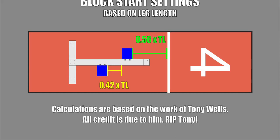So once again, to get your first block set up, we're going to take 0.56 times your trochanter length, which for me is 92 centimeters. So I have 51.5 centimeters to the first block. To get the distance between the two blocks, so the distance from the front block to the second block, or between the pedals, I should say, that's going to be 0.42 times your trochanter length. So for me, that's 0.4 meters, or 40 centimeters.